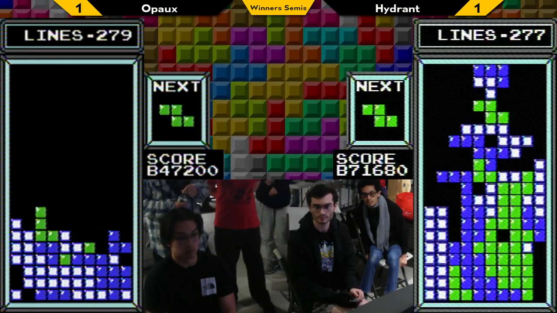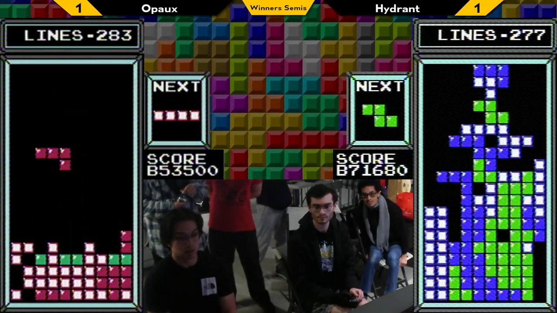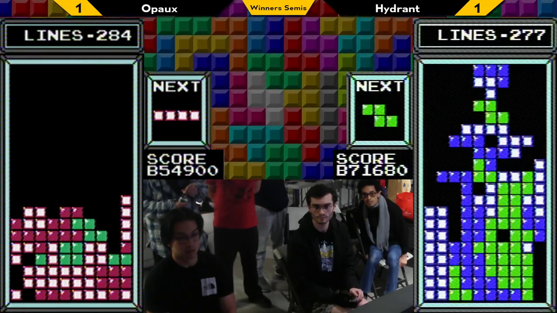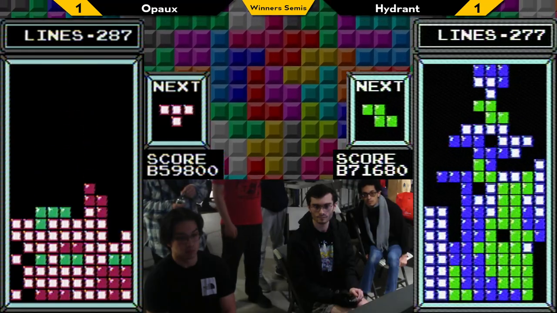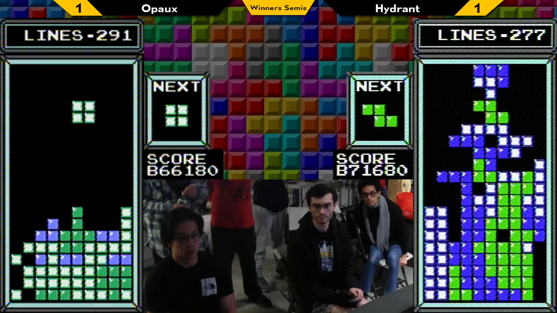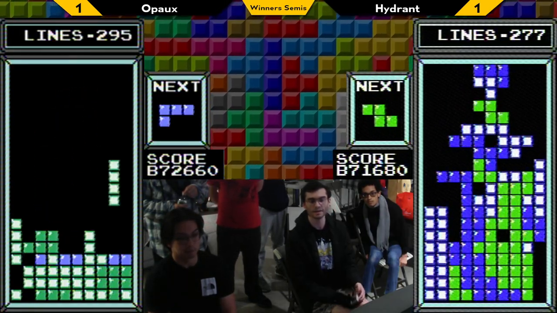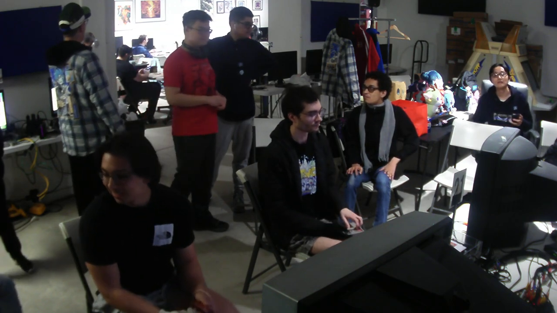This is crazy right now. Opaux really needs to stay clean and just line out. This is tense. Oh my gosh, will he get that L? He gets a long bar, good enough, but also creates another long bar dependency and gets a two wide. Almost there, but not quite just yet. Maybe two or three more lines will do it. And that is it. Opaux wins by the skin of his teeth in the very exciting winner's semifinals.